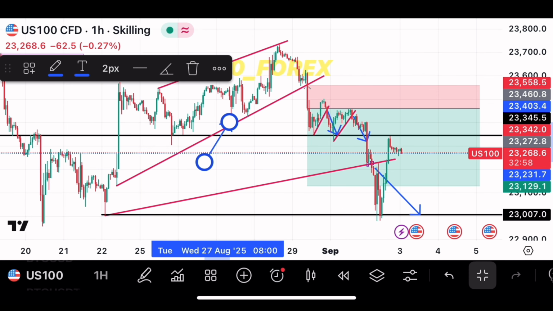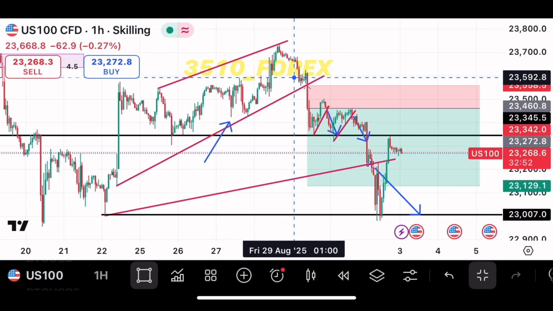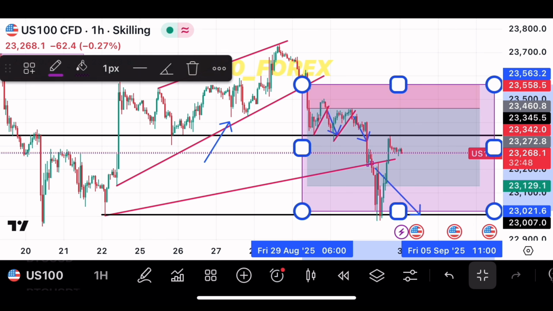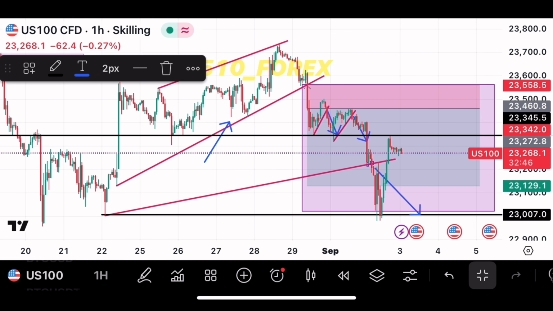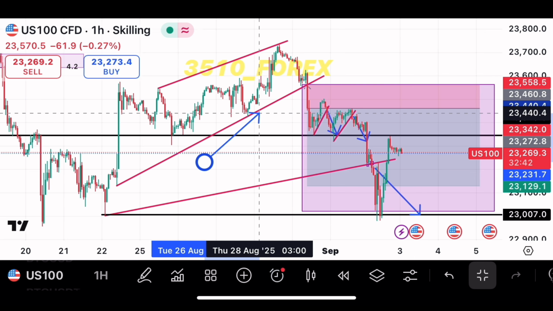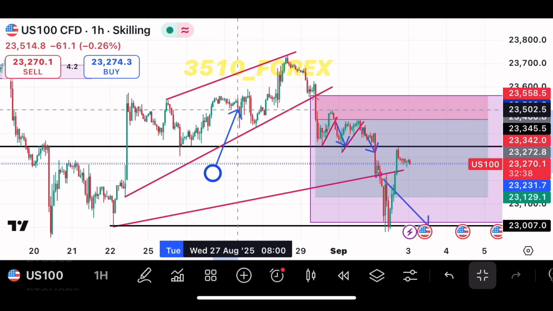So real quick, let me just highlight what I'm saying. Pretend all this is not here, and let's start right now. So I had this on my chart. This is what I had.